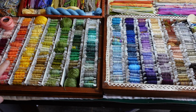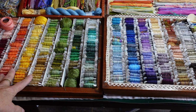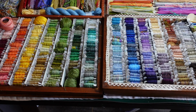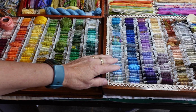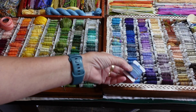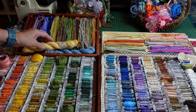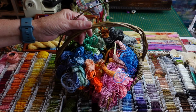I have them in colour order and I have them on bobbins. For me, bobbins work well because I like to see all the colours all the time. I like to see my whole lot, so I can go and choose which colour I want to use. And once I've decided on a colour, I can then choose, do I want to use a soft cotton, a stranded cotton? Do I want to use a hand-dyed pearl cotton? I have some linen thread, and there are plenty places where you can go and get threads these days.